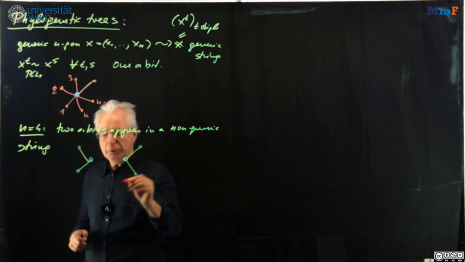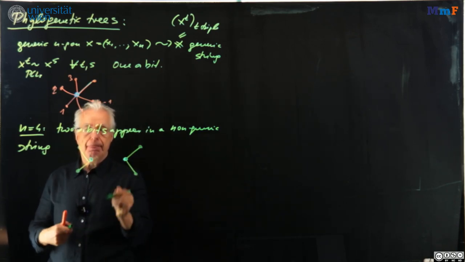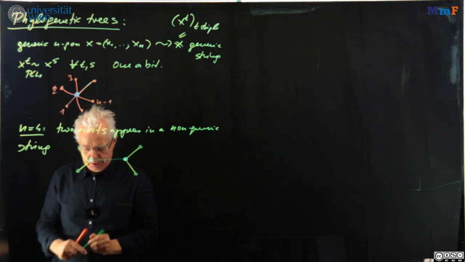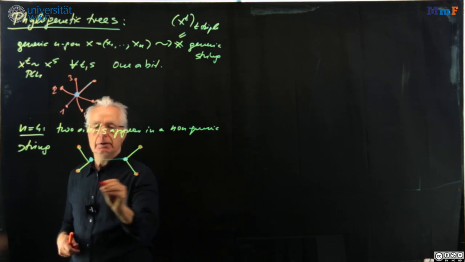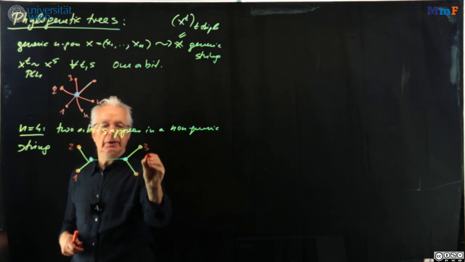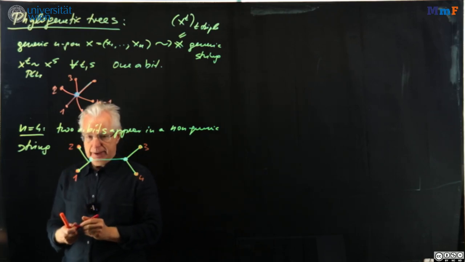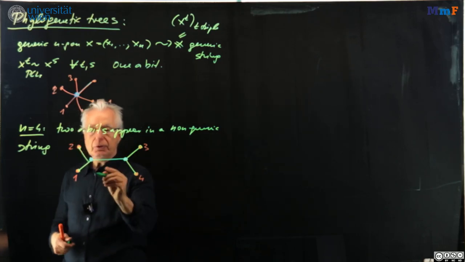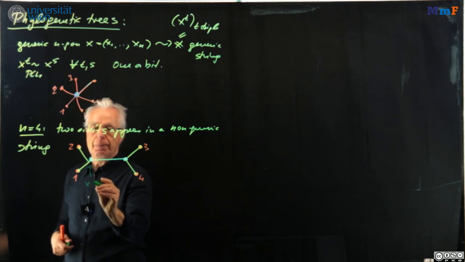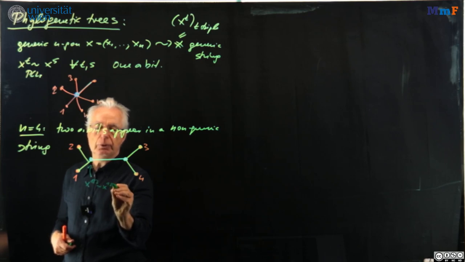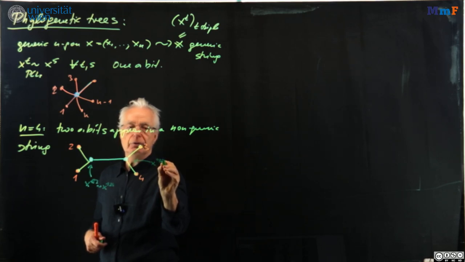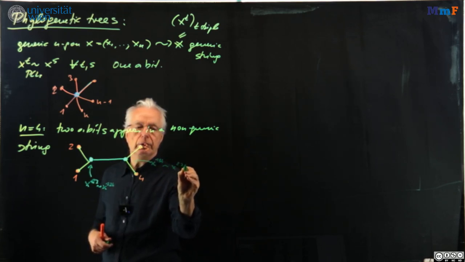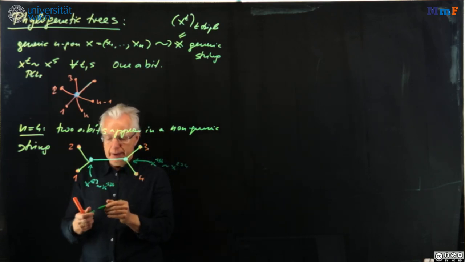So these are, again, the leaves. And you connect the two orbits. So let me do this in red. 1, 2, 3, 4. And this node corresponds to x 1, 2, 3, which was equivalent to x 1, 2, 4. And this node here corresponds to x 1, 3, 4, which was equivalent to x 2, 3, 4. So two orbits, and you connect them.